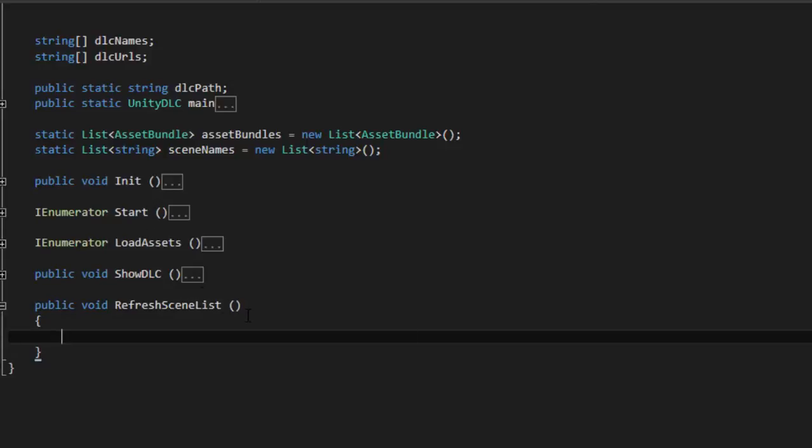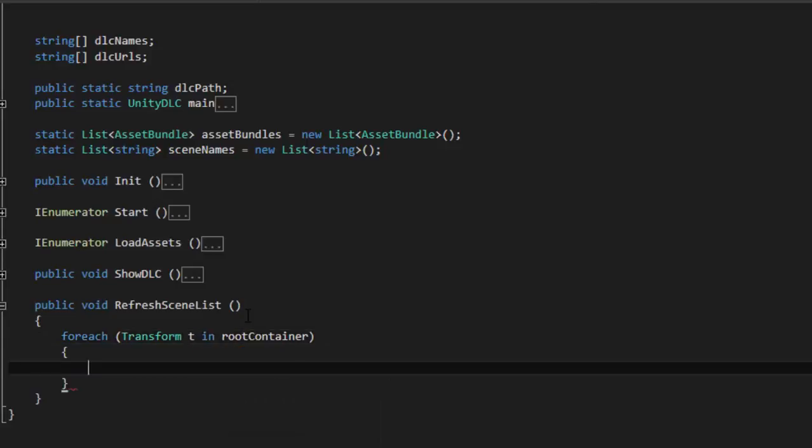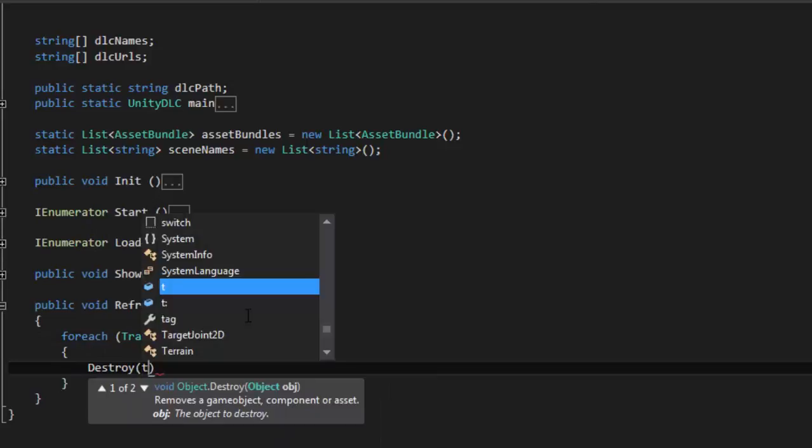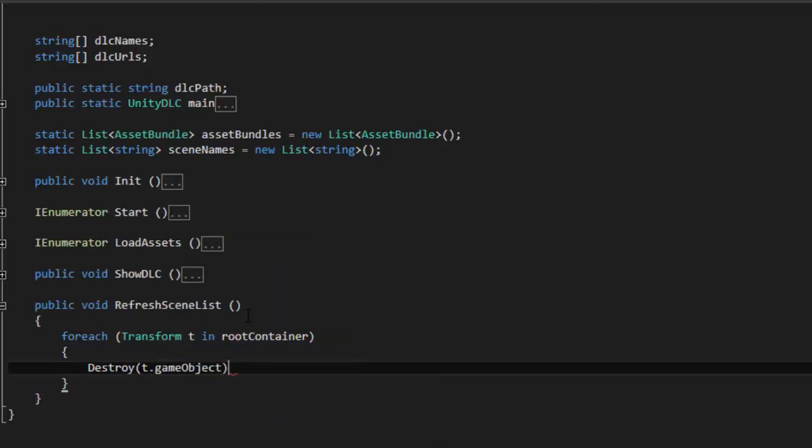First, we need to destroy the previous scene list, for each transform t in the root container, we're gonna destroy it, Destroy(t.gameObject).